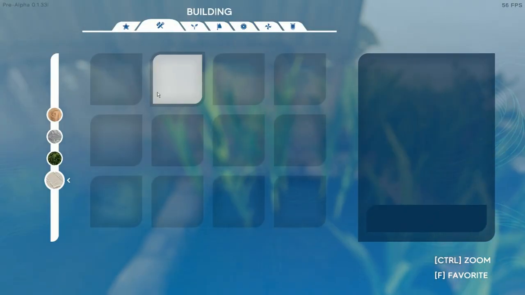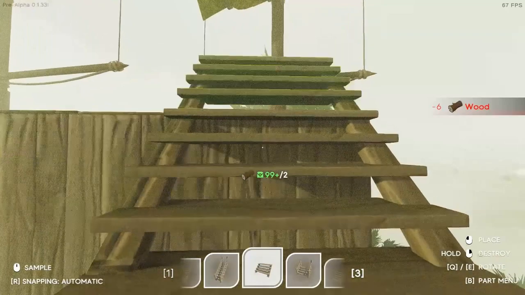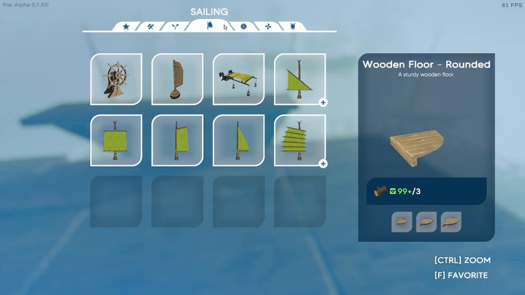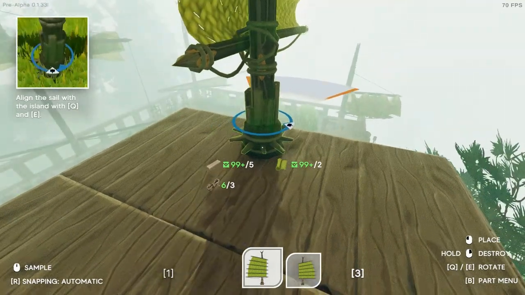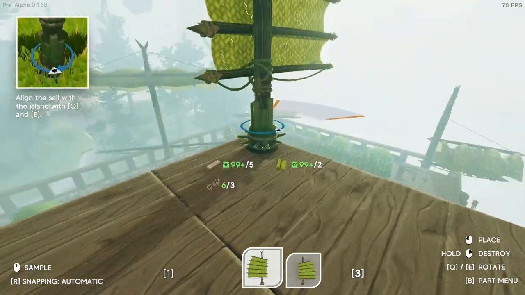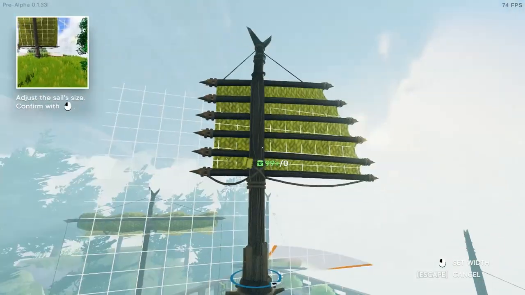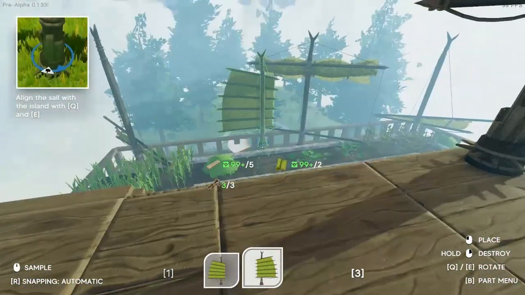Let's build a... Let's build stairs quickly. Well, these ones were expensive too, so... They're not that much expensive. Much more expensive. So let's put this... Why does it say that? Put it in the front, yeah? That. Make it a little bit higher. And as wide as possible. And then the other side.